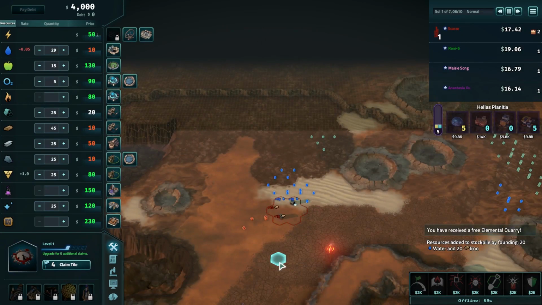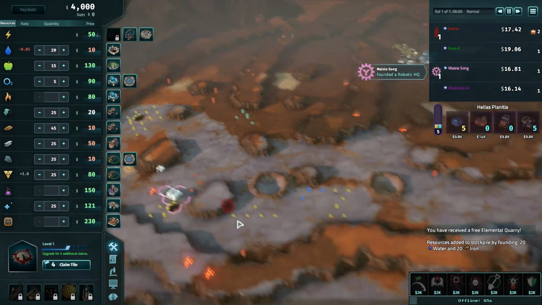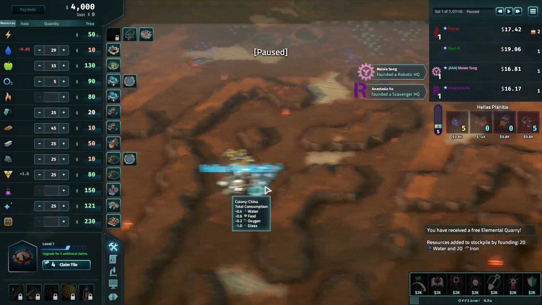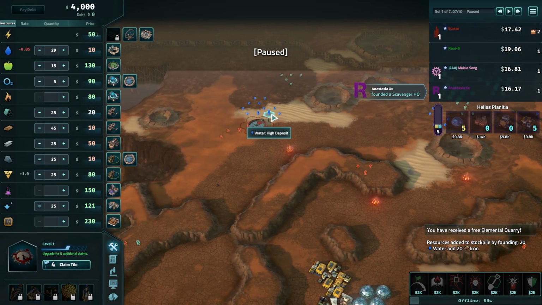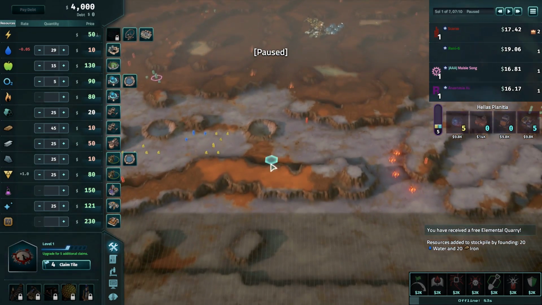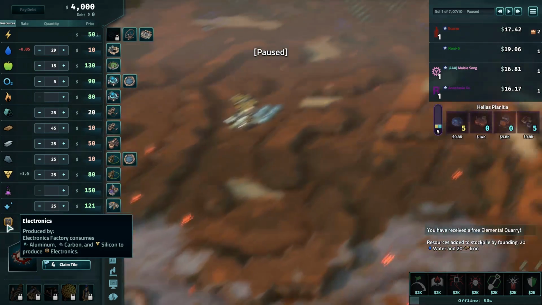Boom. Kind of not really near anything else. There's a bit of silicon over here. Has been founded. A scavenger HQ. Pause and have a look around. So you got aluminium deposits. We'll be able to get some high water deposits near us. If we want to get some iron and steel happening, that can be arranged. I think in the end we're going to want to get aluminum, carbon, and silicon.